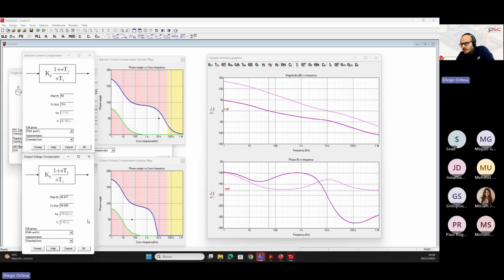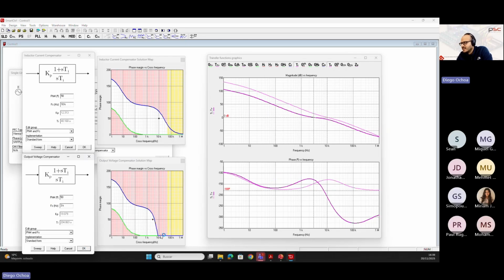And for the output voltage compensator, I select 50 degrees of phase margin, and here I select 3 kilohertz for crossover frequency. So at this point, as you can see here, both control loops are stable.